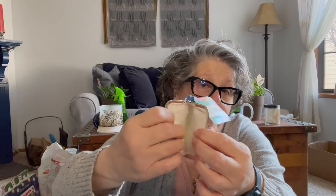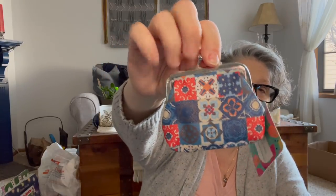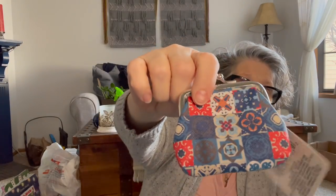Guys, it's a change purse — like my grandma had. I'm taking this little piece of foam out. It's like plastic on the inside and it snaps. I was obsessed with these as a child, so I sure did pick one up. I don't know what I'll use it for. I love the vintage-y fabric, kind of boho feel to it. It would also be great in a sewing kit or for my cross-stitching stuff to hold little bits and bobs.